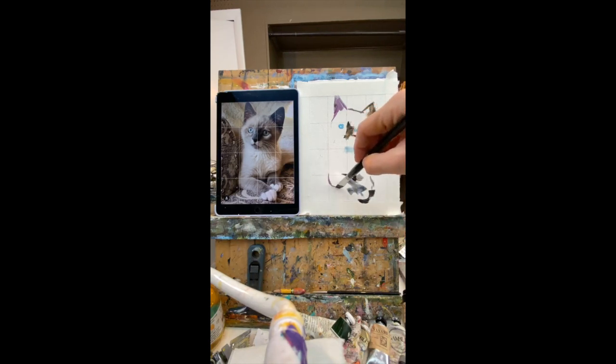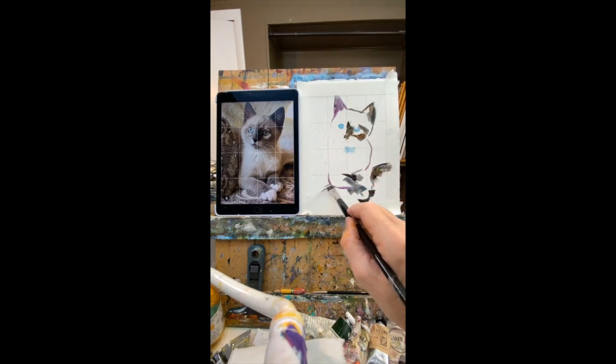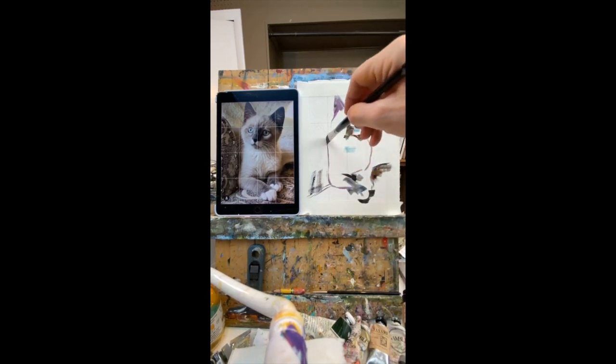Okay, where is the cute little arm? I think it's right there. So I have to kind of map in where things are so that I don't lose sight. I need to put things in place to help me have confidence with where I'm going. Because confidence, I think, is a big part of the battle with anything in life. I guess I'll put in this chair that he's leaning against, gives him a place to be.